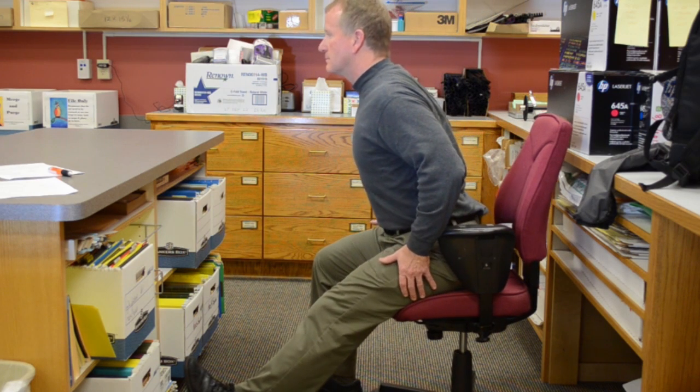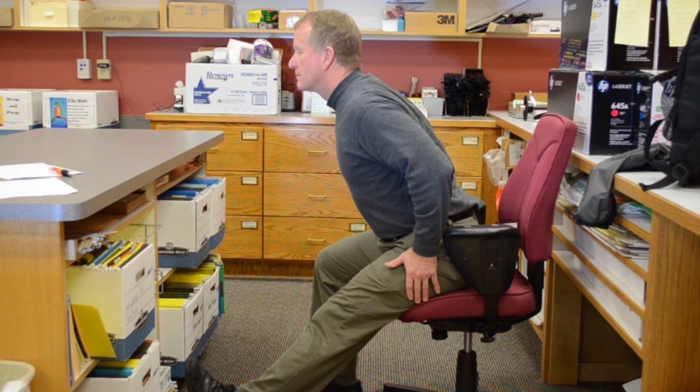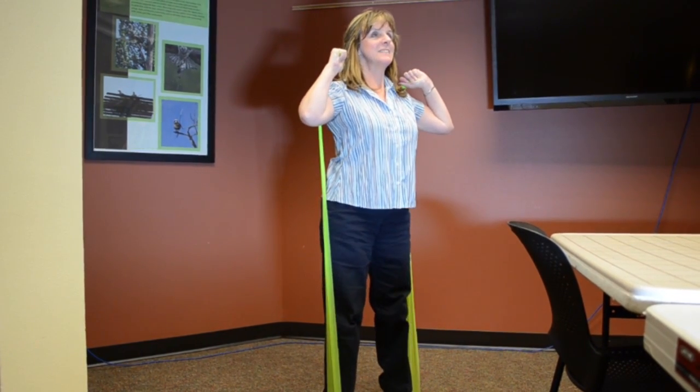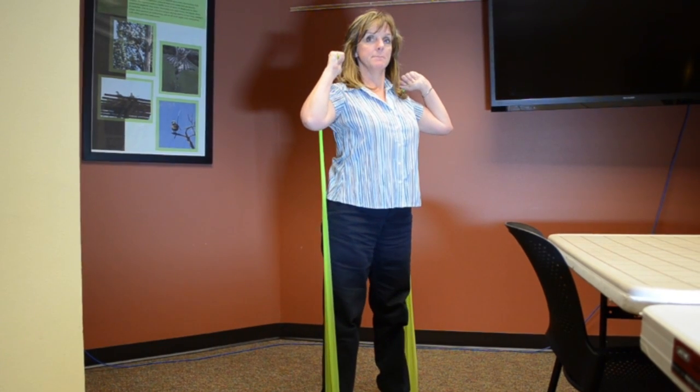There are three basic components to the Stretchy Band program. One, there's stretching for the upper body and lower body, lower back. Two is some easy resistance exercises using the stretchy bands, and they're different colors, and each color equates to a certain resistance, and there's no telling what those resistances are. However, with the stretching of the bands, the longer you stretch them out, the more resistance they create.